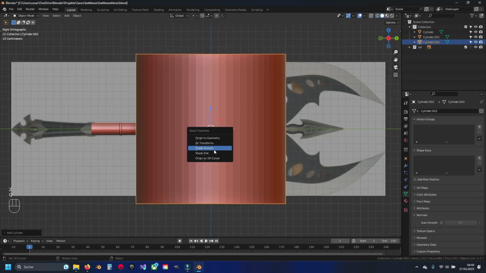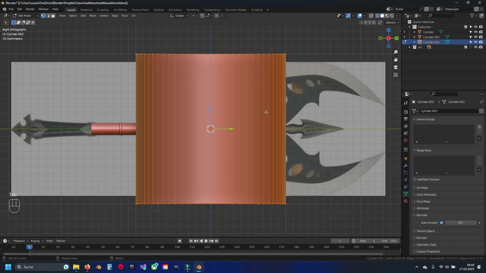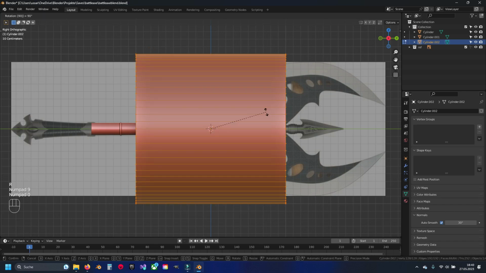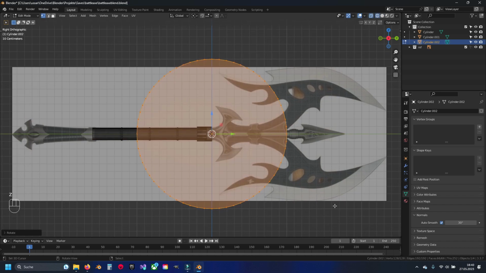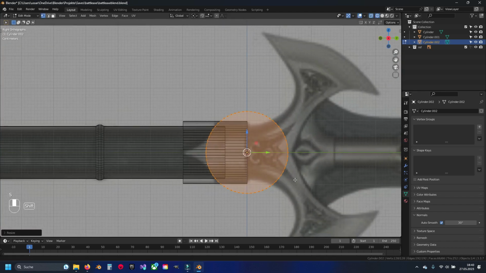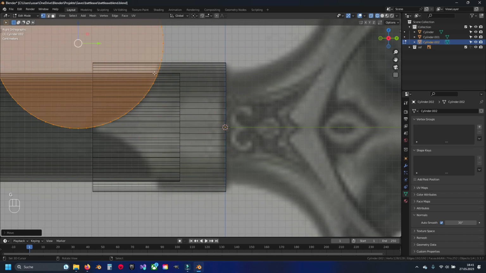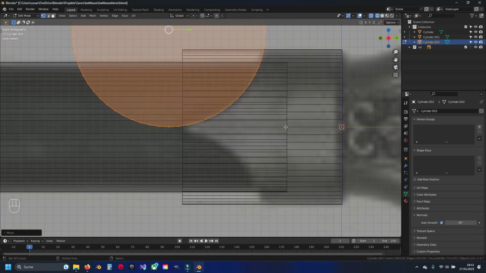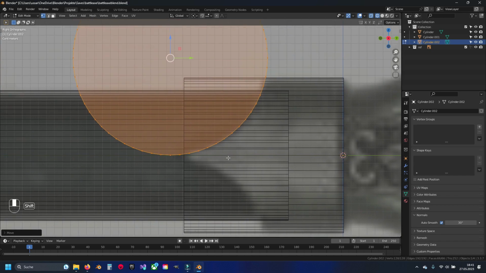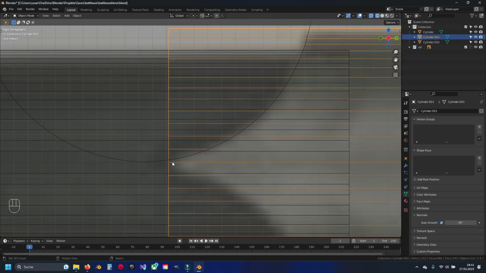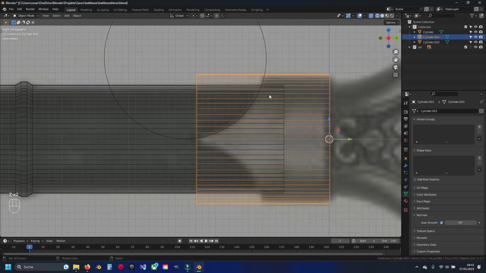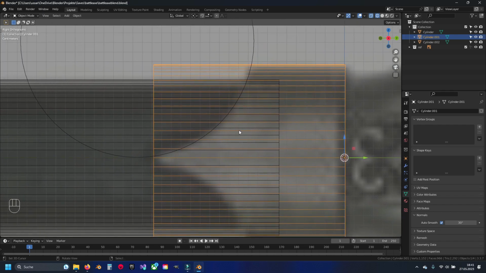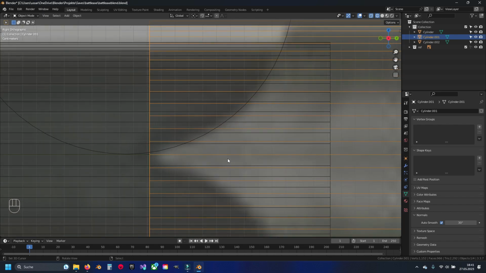Make sure it's shade smooth and auto smooth on. Go into edit mode, rotate it by 90 degrees on the Y-axis. Now scale it down a little bit. It has to fit on this curve, something like that. Just make one side, we don't need the other side for now. But keep in mind these vertices have to be free from the other because we are doing some Boolean modifier stuff. So it has to be free from the other object.